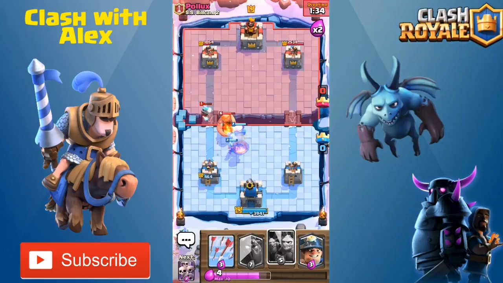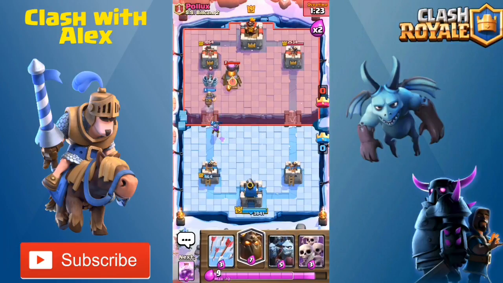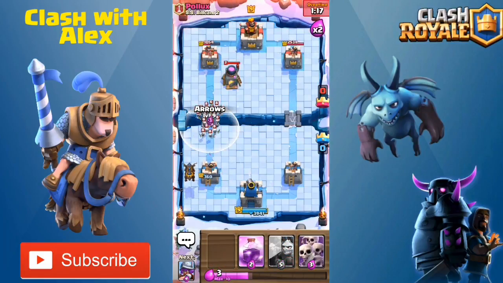Let's put an Inferno Tower down for that giant. I want to save my minion horde right now for when he puts down a graveyard at the last minute, because a last minute graveyard will be devastating. Our tower's down to 300. Let's arrow all of that.